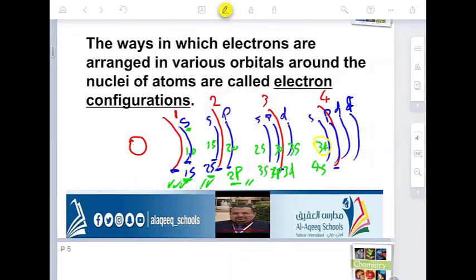Is 4s higher or lower than 3d? Lower energy. It means 4s has lower energy than 3d. You understand this? It means that while moving through the sublevels and filling the electrons, you have to fill the lower energy first, which is 1s first, then 2s, then 2p, then 3s, then 3p, then 4s first, then back to 3d afterward, because you are filling the lower energy first, then the higher one.